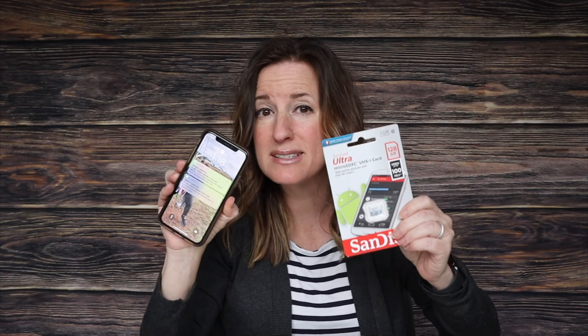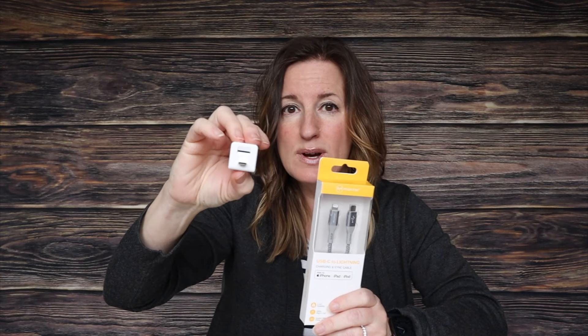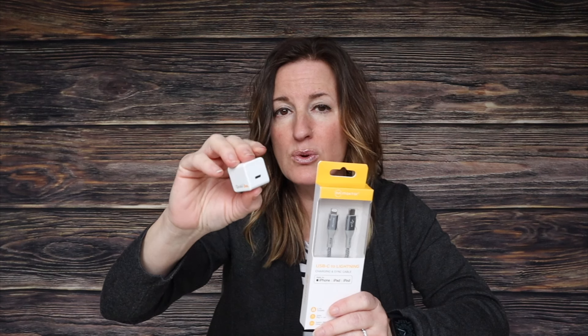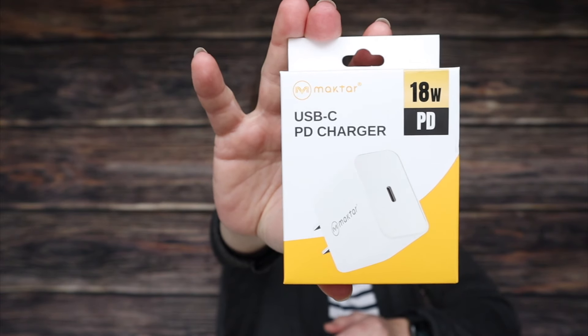I have an iPhone with a 256 gigabyte capacity, so we're going to see how that works. Ideally I would want a larger SD card, but it's not doing a full iPhone backup — it's just backing up your data. You're also going to want a charging cord. If you get the Quby with a USB-A port on the back, that plugs right into your iPhone charger. But if you have an Android phone or this Quby device with a USB-C port, you'll want a USB-C to lightning cable adapter. You'll also need a USB-C power charger.